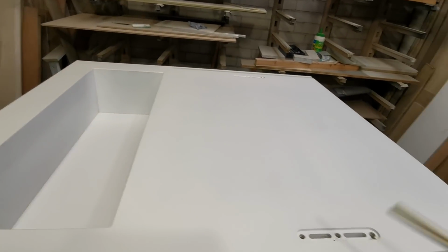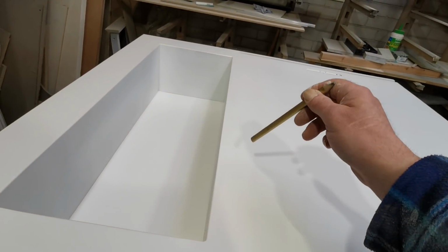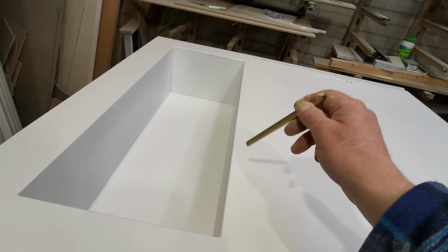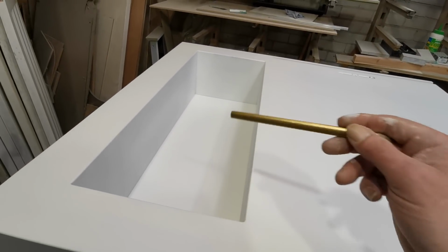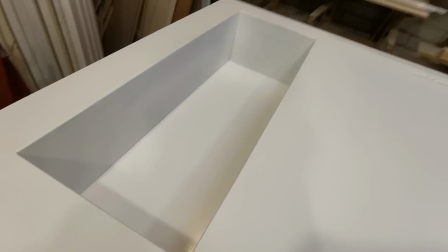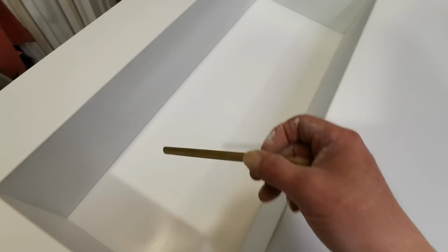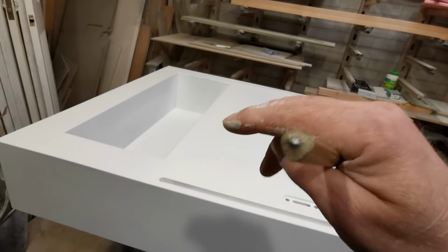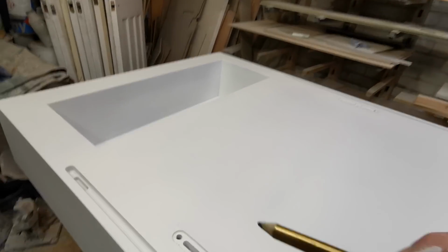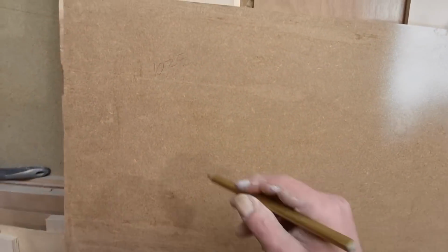And what I just noticed, I was just editing some of the vids. I noted it when I was spraying as well. When I was spraying here, you got overspray bouncing off. So when I did this, it was all bouncing off into there. I want to try and avoid that when it comes to doing the top coat. And in here, sometimes it's hard to reach into the corners. You can reduce your fan down, reduce the pressure down a little bit so it goes into the corner. But what happens is, I'll show you on here.